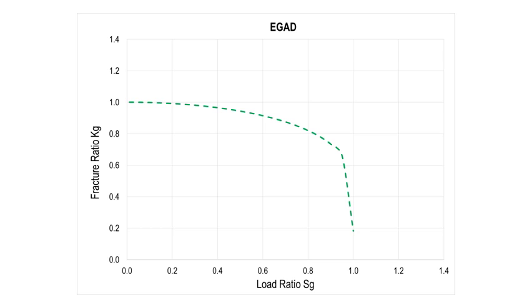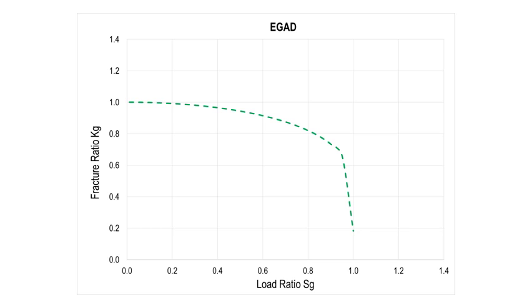So here we go. On the y-axis, we've got the fracture ratio, Kg, which I defined earlier. On the x-axis, I've got the load ratio, Sg, which I defined earlier. And that green dashed line represents the critical limit for failure. So if we have a data point which plots lower and to the left of that dashed line, officially that means that flaw is going to be safe. If we have a flaw that plots above or to the right of that line, that means that we have an unsafe flaw that's predicted to fail.